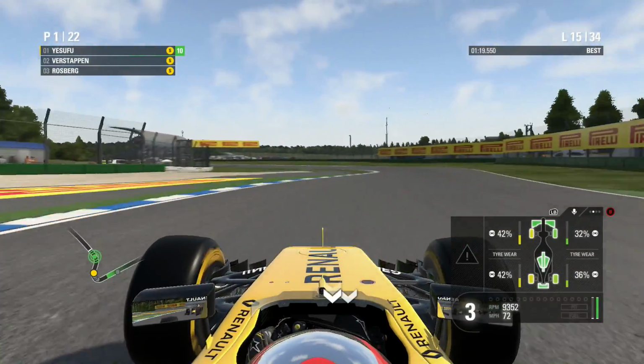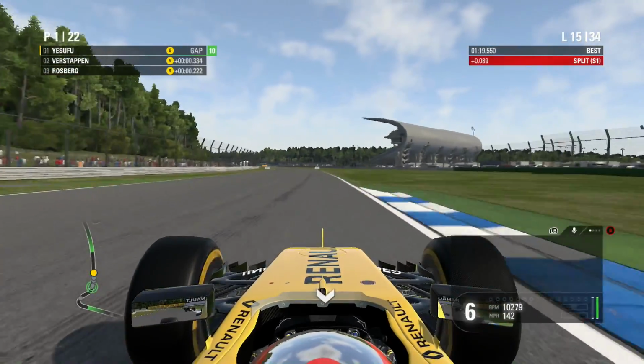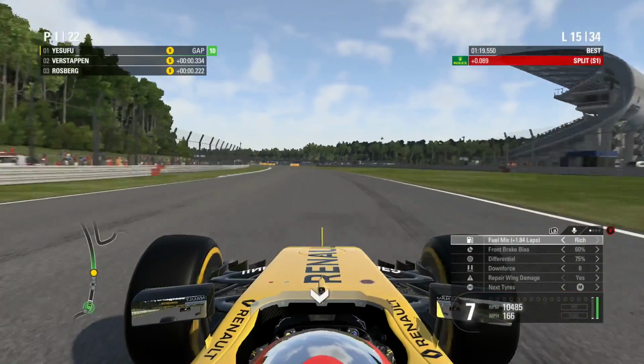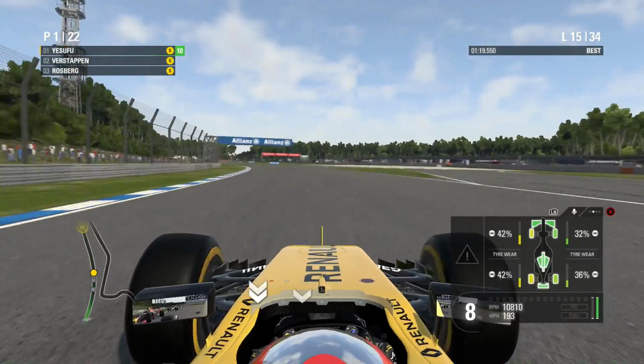We're probably not going to win this race realistically. We don't have the pace in the dry conditions to do so, but we can at least slow down the guys behind us so we have a better chance of getting a podium. Next up is Max Verstappen. It's time for him to try his luck, because Rosberg's given up.